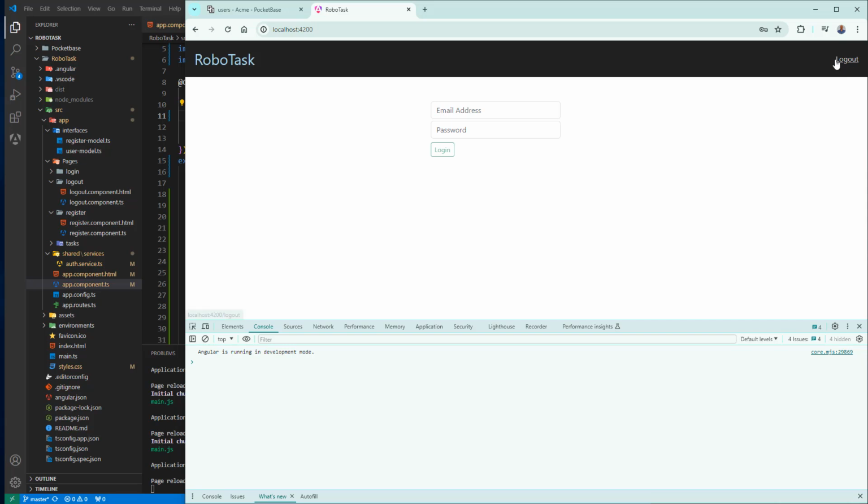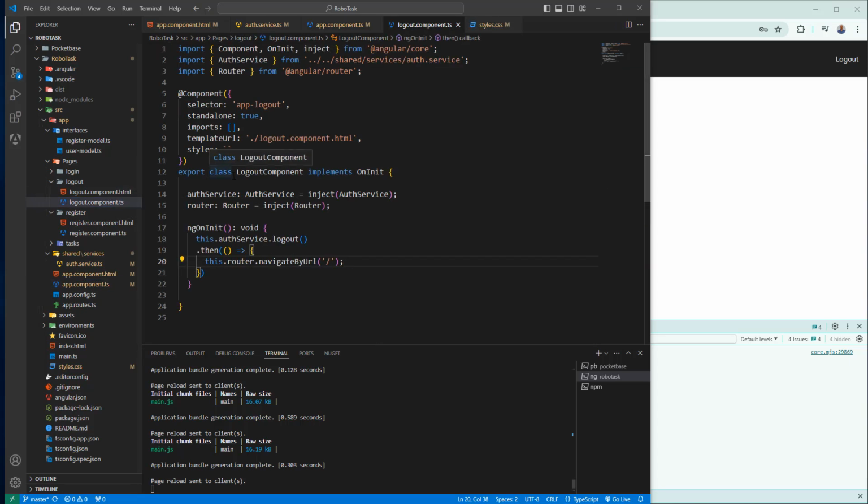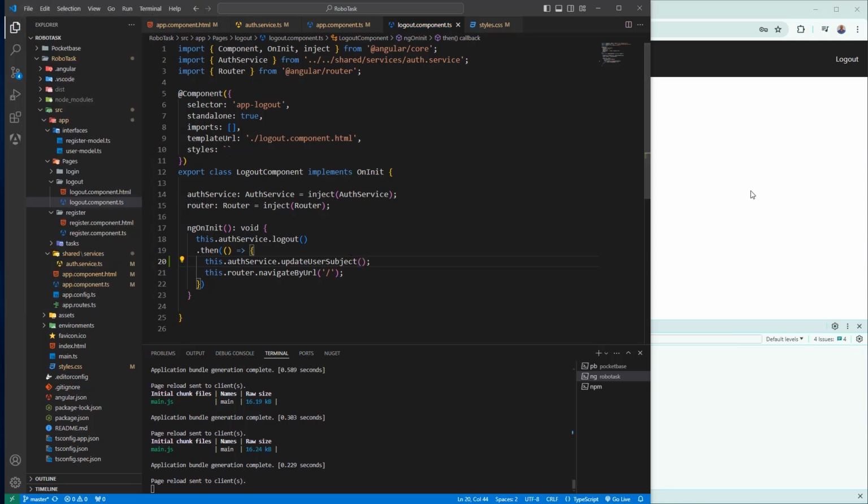But when we log out, we need to force that call to update user subject. So if we go to the logout component on the ngOnInit method, after we call logout, we are going to force that user$ to be updated, that user observable, by calling authService.updateUserSubject.